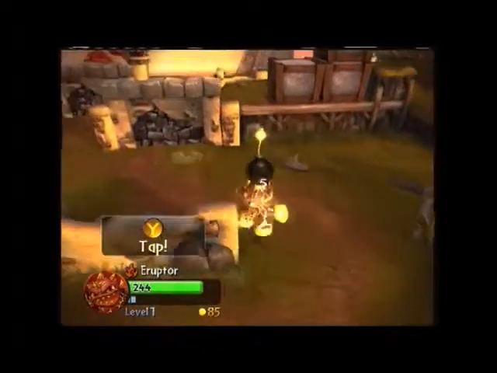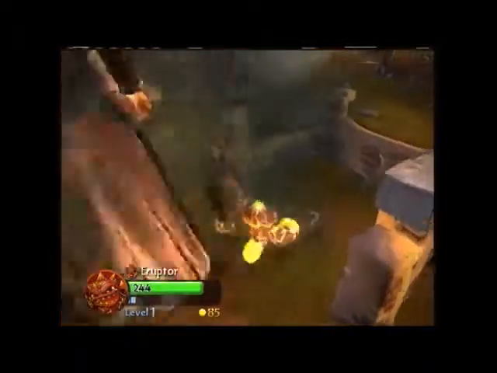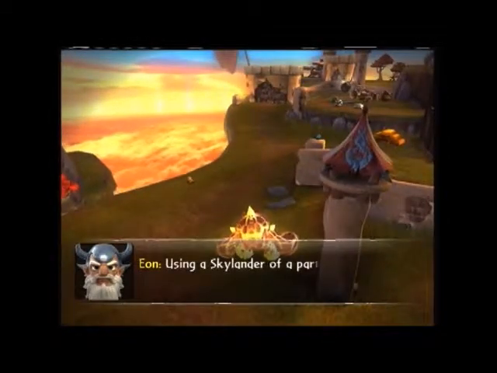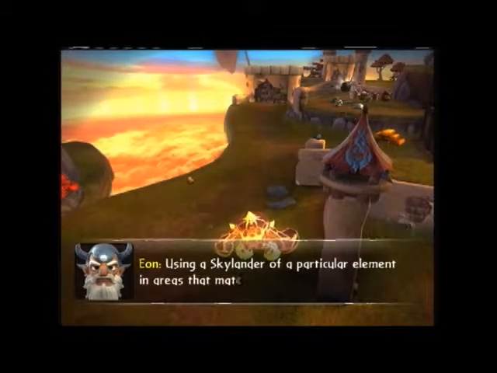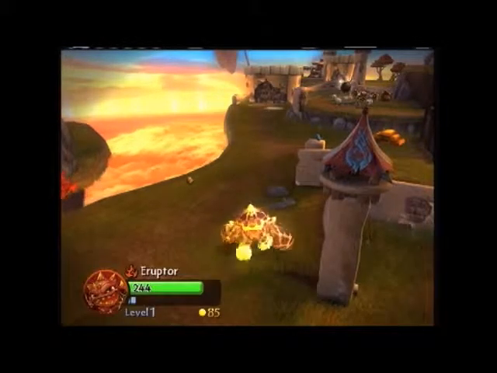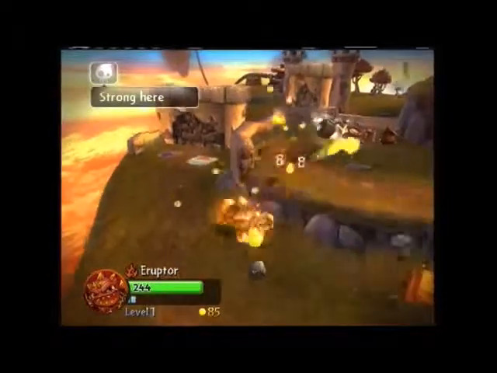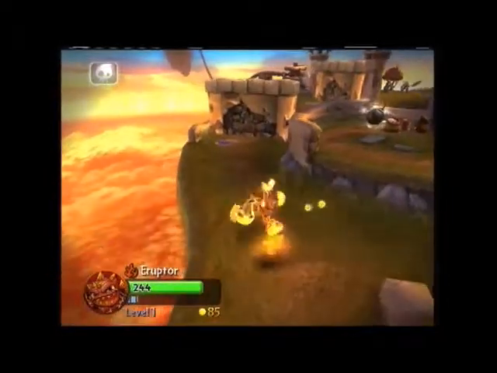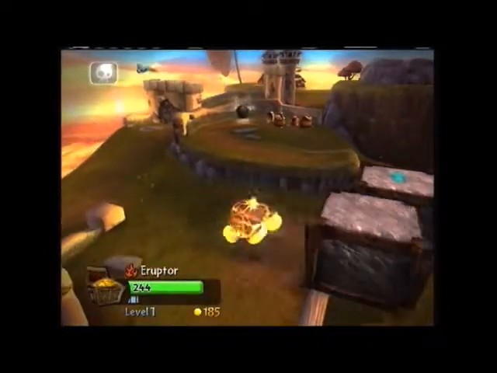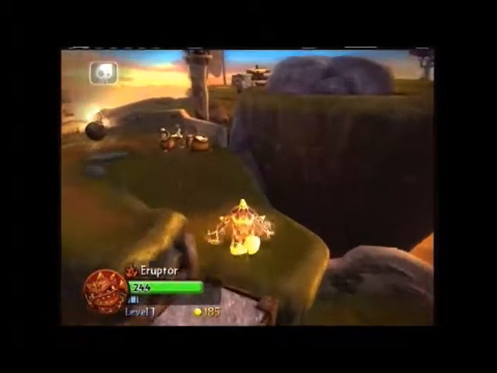Run! Using a Skylander of a particular element in areas that match will give them more power and experience. Skylanders of the undead element are stronger in this zone. Yeah, you can push two blocks at a time, as long as they're on top of each other, which I think is good.